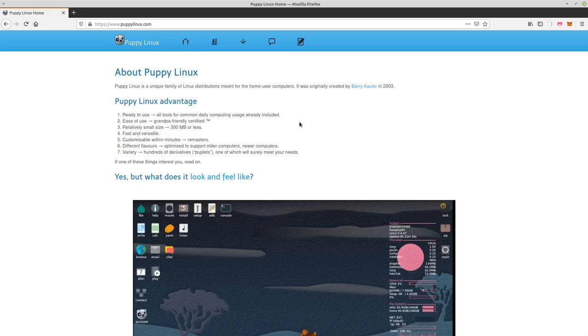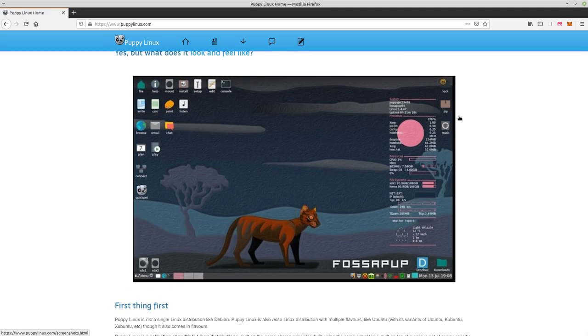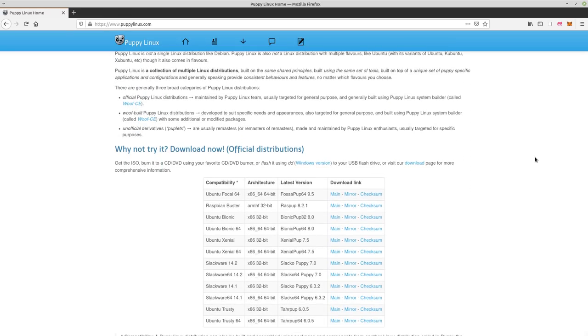Now fast forward to 2021, and Puppy Linux has become a meta distro, sort of like Gentoo. So it's technically not just one thing anymore. But with Puppy Linux, you're still basically getting a stripped down, simpler version of other distros like Slackware or Debian. Typically, you would want to choose a Puppy Linux puplet, which is the word they use for, I guess, different flavors of Puppy Linux.